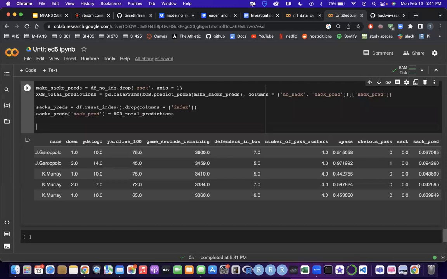So now let's see which quarterbacks do the best job of avoiding sacks. So we need to create a new column called sacks over expected. So basically, what's your probability of a sack? And then did you actually take a sack or not on that play?